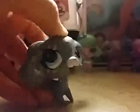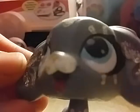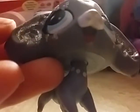Next I did this one. I didn't really do a lot. I just did some sparkles right there. I did sparkles on the eyes and sparkles in the ear. Yeah, didn't do that much.